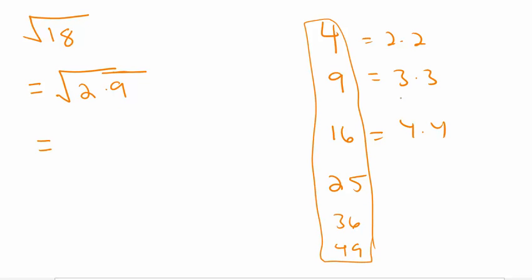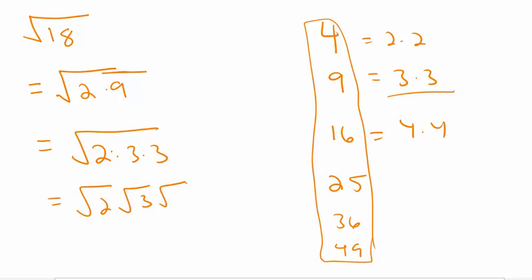And so we could look at that 9 and say, well, 9 is the same thing as 3 times 3. So square root of 2 times 3 times 3. Before we were saying that when you see two of the same number underneath the square root, you could just take it out, and it'll turn into 3 root 2. But just to break that down a little more, let me explain why. We have square root of 2 times 3 times 3, and that also equals square root of 2 times square root of 3 times square root of 3. It's all the same thing.